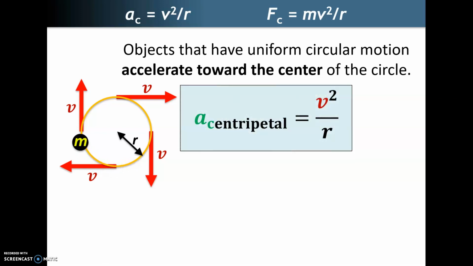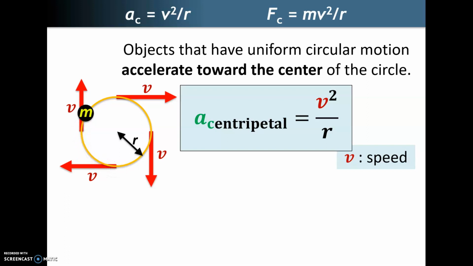Now we do have a formula for centripetal acceleration. If we want to compute the magnitude of this acceleration, it is equal to v squared over r. I was going to say at any moment in the object's path, but the speed's the same. So we take the speed, square it, and divide by the radius of the circular path, and that will tell us the centripetal acceleration. This formula is on your formula sheet. They just write a with a subscript of c, meaning centripetal, and that's equal to v squared over r.